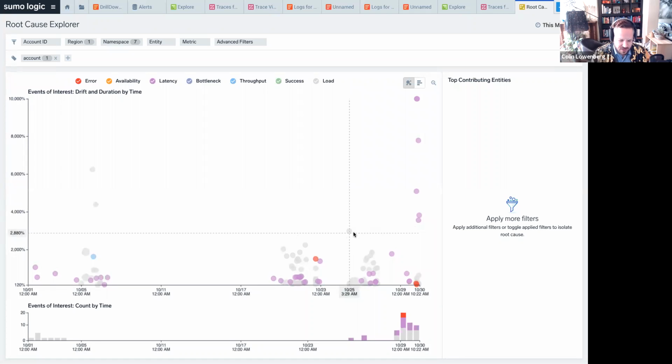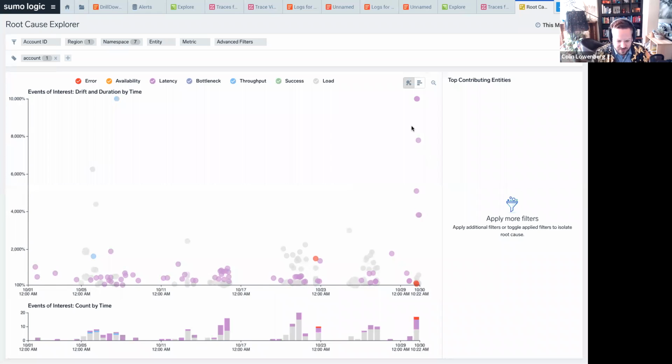I'm actually just looking into the past for previous demos of this to see if I can see the same error in the past. It's loading quite a bit of data. It's pulling in metrics across the entire month, so it's pulling in quite a bit of data into the root cause explorer. And the root cause explorer should show me an issue with my RDS database, so I'm looking for that issue right now.